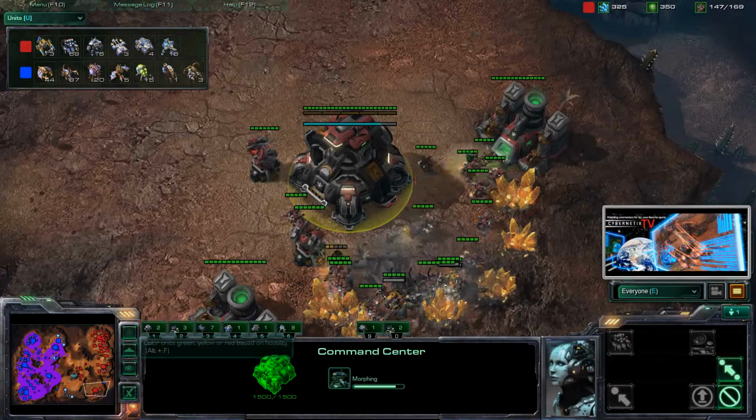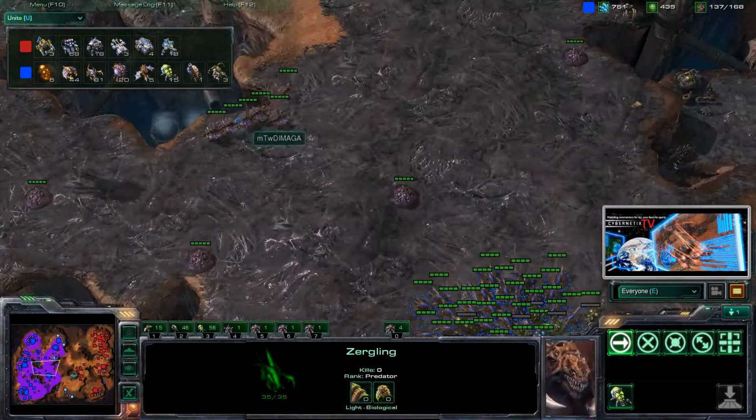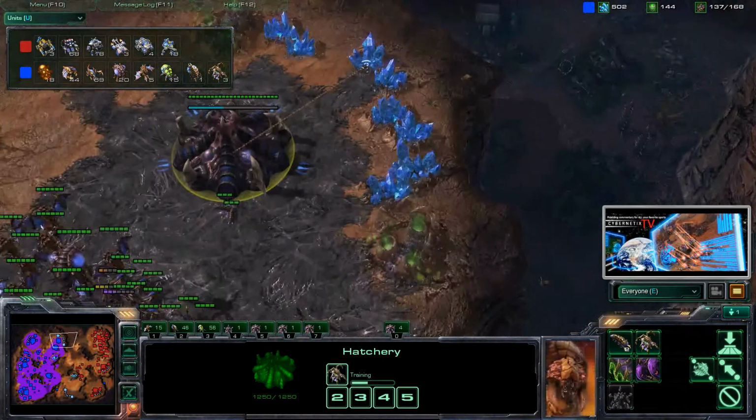The Zerg here, no, I really feel this is a Terran favored map with all the choke points, but the Zerg just coming out everywhere. All these Zerglings, all these Banelings.